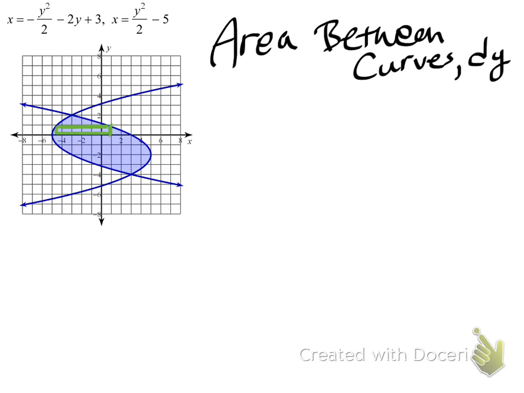The paradigm is the following. It's the integral from lower boundary to upper boundary, where keep in mind these two numbers, the limits of integration, are going to be y values that basically tell us from where to where do we go with these little horizontal slices. So if it's not already given, sometimes you have to do a little bit of algebra to find it. Here it's a safe assumption that it's going to be -4 for the lower boundary, and all the way up to 2 for an upper boundary.